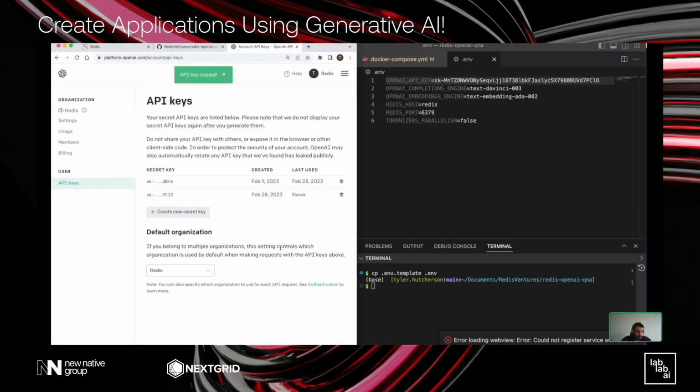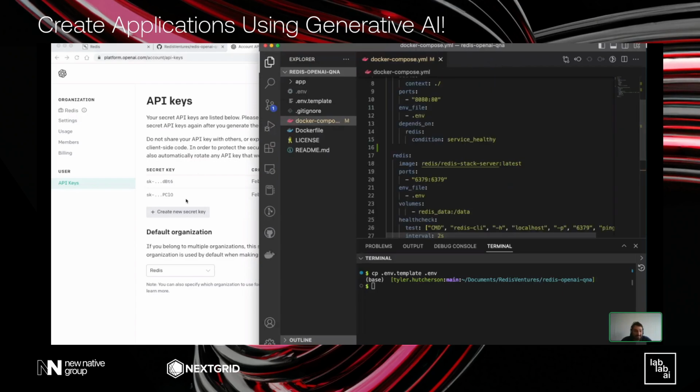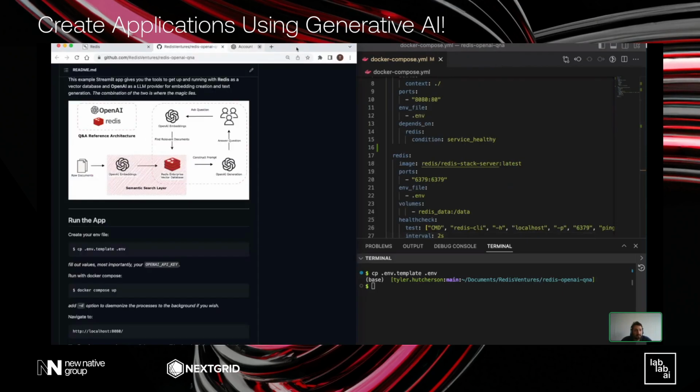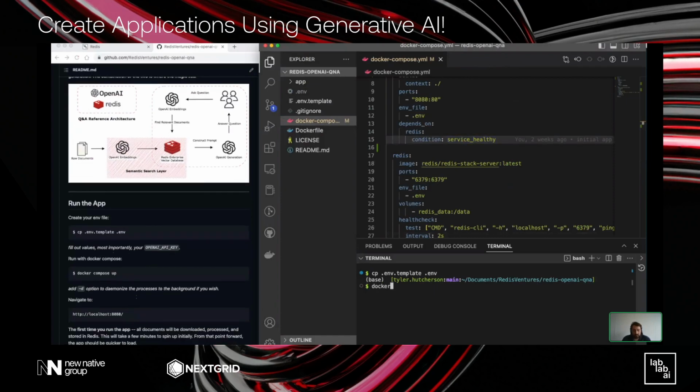Working with OpenAI is great because you can just come in here. They hide the key from your view so you can't try to steal it, and you can revoke keys pretty easily. I'm going to revoke this one after we do this demo. But that's it. Grab your OpenAI API key. That's how you connect it all together. So now that we have our env file and our API key, the next thing is simply running docker compose up.